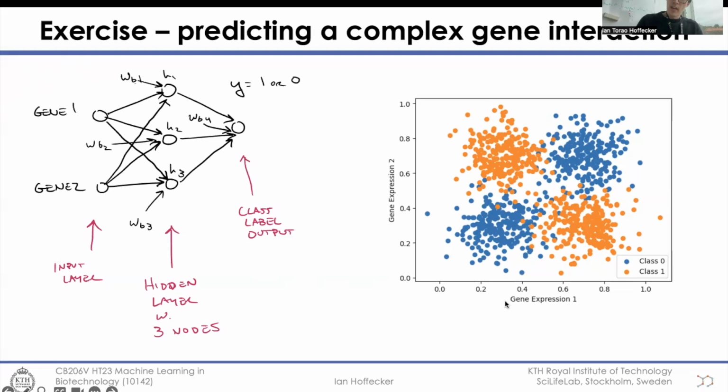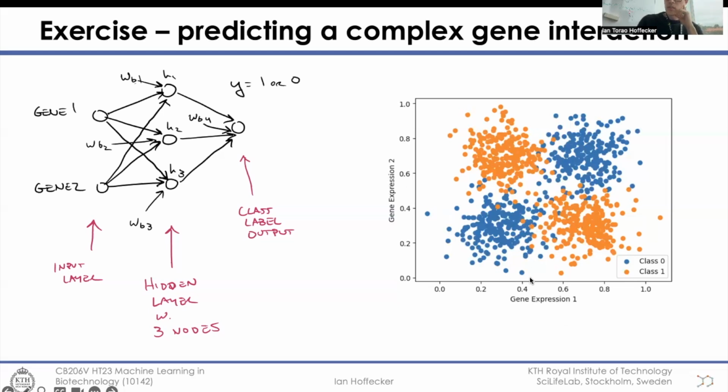So let's imagine that we have two genes, gene 1 and gene 2, and there's a particular phenotype that we're interested in. And this is class 0 or class 1. If we were to do logistic regression here, we would be interested in correlations, right? So is class 1 associated with a high or low gene 1 expression or a high or low gene 2 expression? And what we're seeing here with this checkerboard pattern is that there's an interaction between the genes.